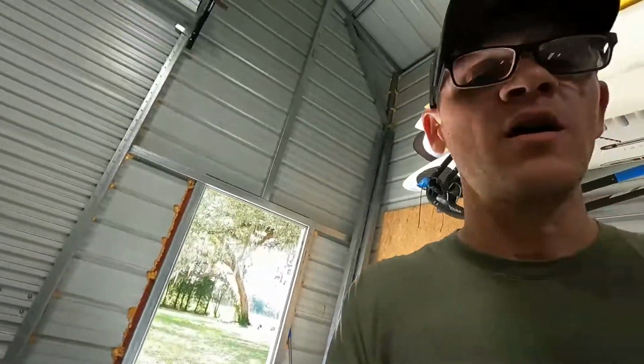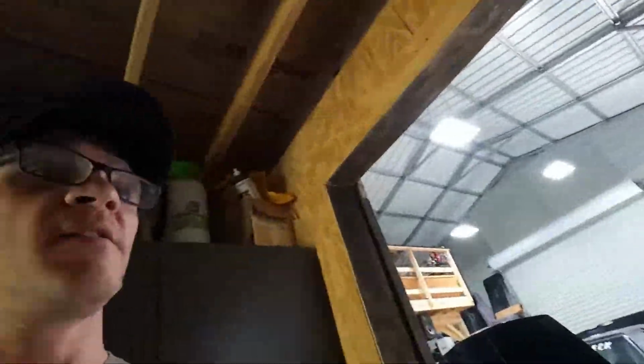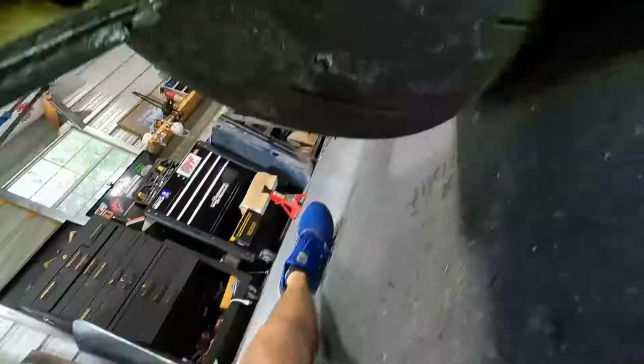So let me start off. I'm going to use some cardboard and cut a little template to see how I want it to look. Then we'll transfer that to the plate steel and start cutting it on my little bandsaw and see what we come up with. And we'll start fitting it. I'll come back when we get close to welding it on.